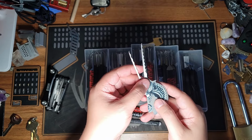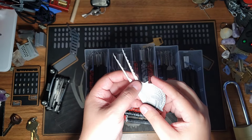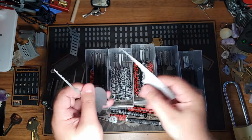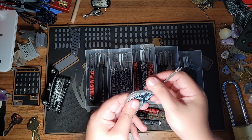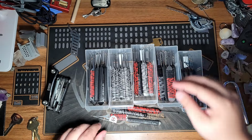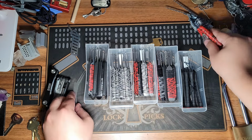These are kind of good rakes. They're called strikers, but I use them as zippers, and they're kind of nice. The grip on them is kind of good. Not a lot of people use them, but I have found some uses for these. But let me start with my pick collection here.